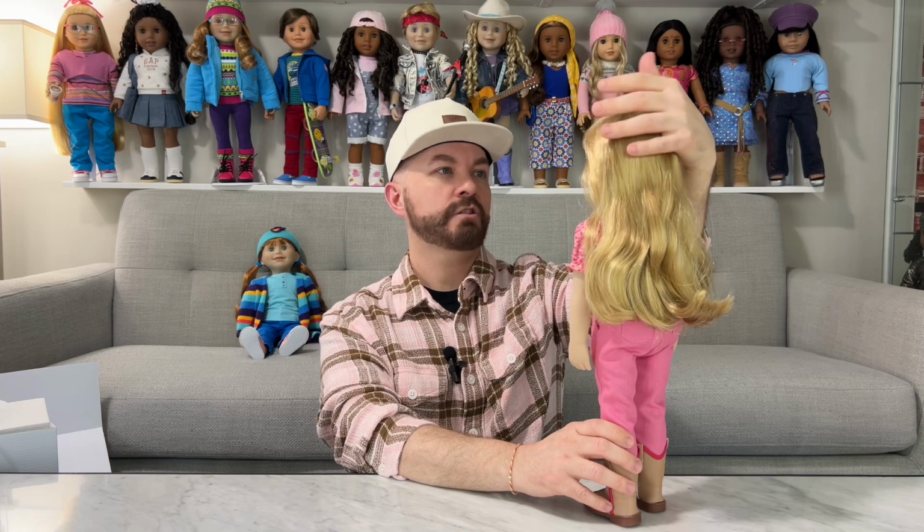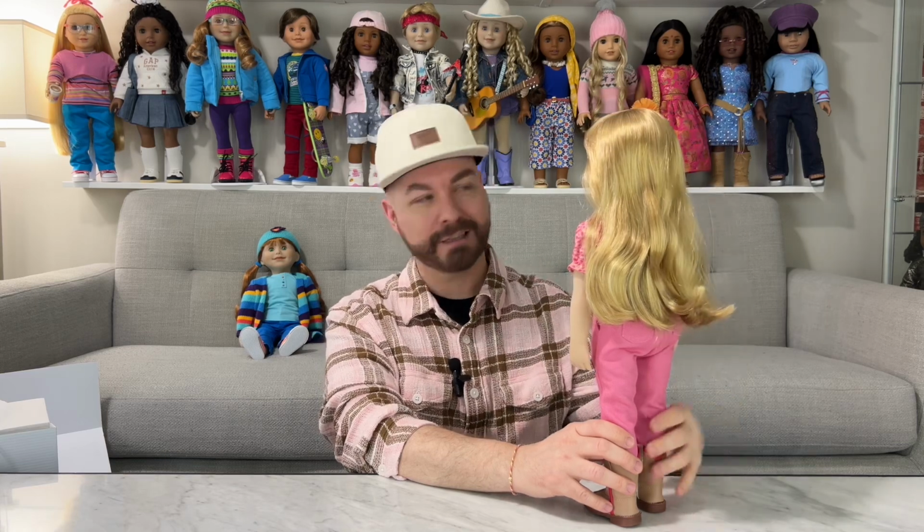She has a precious face. She looks very sweet, even though they all have the same face. I thought I would like Jenna more just because she's red-haired and freckled, which are two things I love when dolls have freckles and red hair. But I think her bright green eyes, I don't know. Maybe I'll eye swap her one day. Maybe my first Maplelea eye swap will be with Jenna because I'm not feeling the toxic radioactive green that she's got. But Brianne's really, really cute.